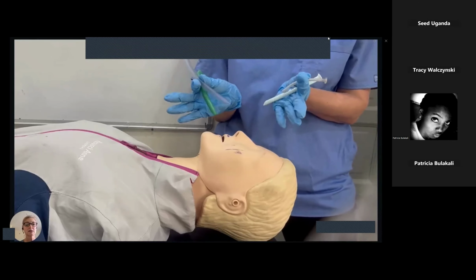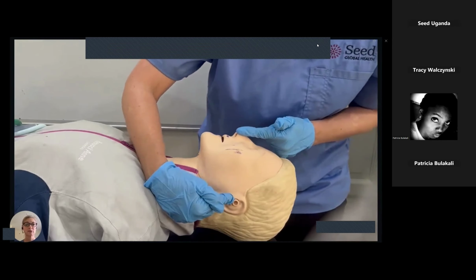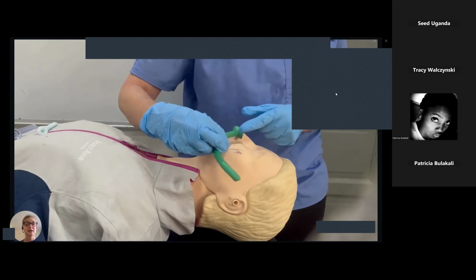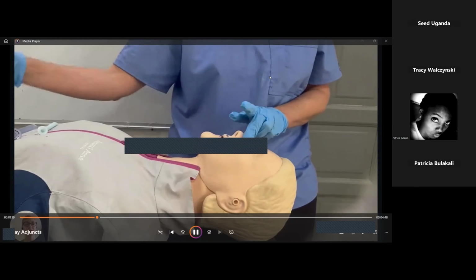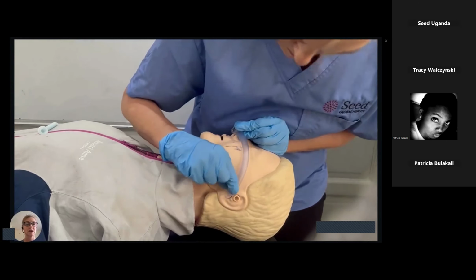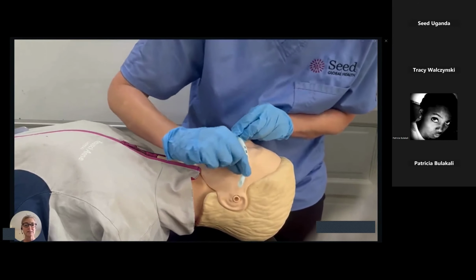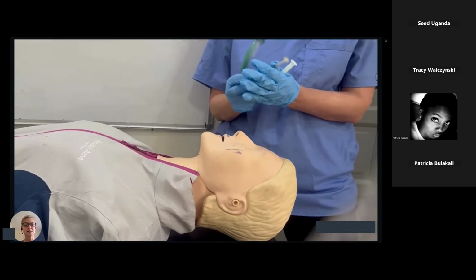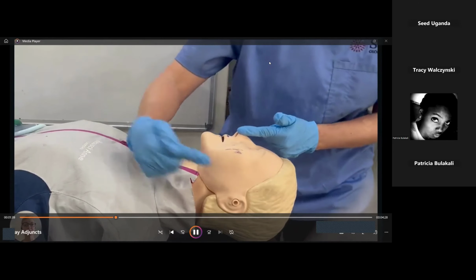So when you are sizing a nasopharyngeal airway, there are two components. You want to look at the width, does it fit into the nose, and the length. The length should be from the nares to the tragus. You can see here that this is patently too large, well and truly passes the tragus. This one is not too bad, but perhaps is just a little bit too long. Whereas this one fits quite nicely and will sit just posterior to the tongue. So we're going to use this one to demonstrate.